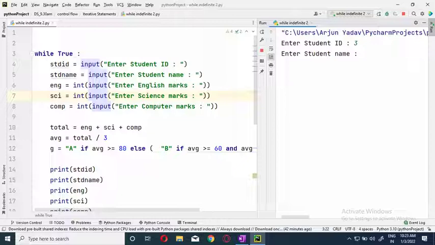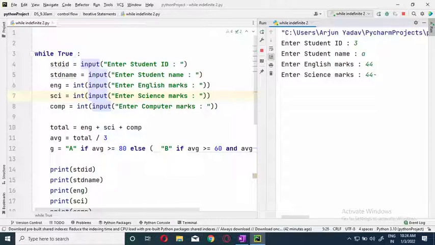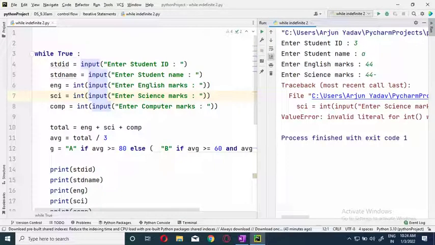Now next, I'm giving a name over here. Error? No. Marks over here. Just see this. I'm entering 44 and you see 44 hyphen. Now whose problem is this? Is this my problem as a coder? No, I didn't do it. I've written a very good code, perfectly suitable. But why are we getting this? For whose mistake did we get this error? The user, the person who is entering the data. Our program does not have any mistake. Our program is running perfectly, but the person entered the wrong information over here.